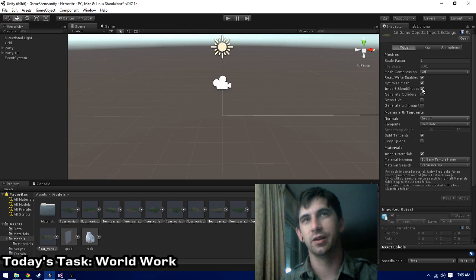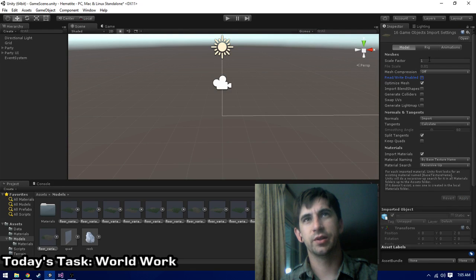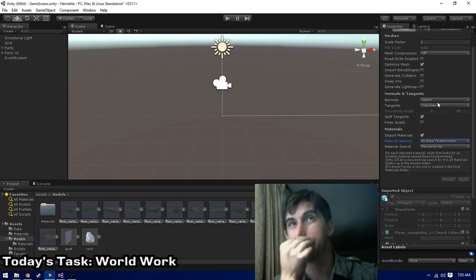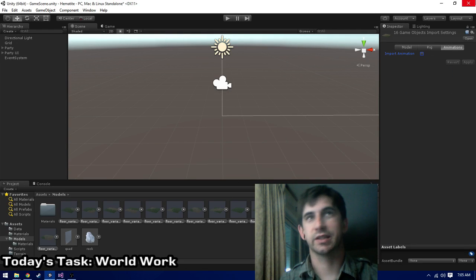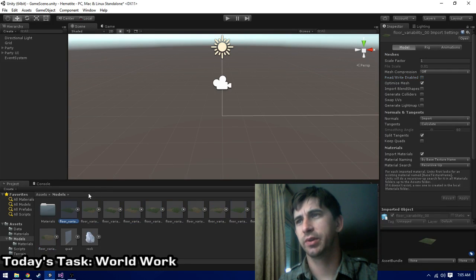Read write enabled. No need to read write. This is going to be some of the simplest stuff, so there's no need for us to do any of that. Let's see. Import, calculate, swap UVs. Okay, so all this stuff looks pretty good. We're not importing the animation on all 16 of these? Because there are no animations. Alright, so it looks pretty good. So that's one part of the equation.